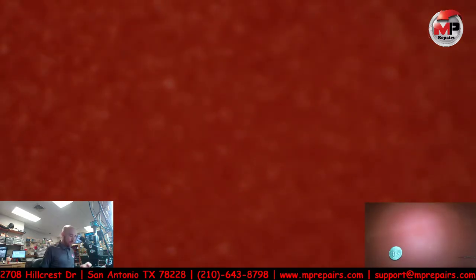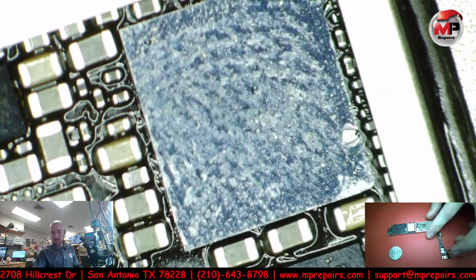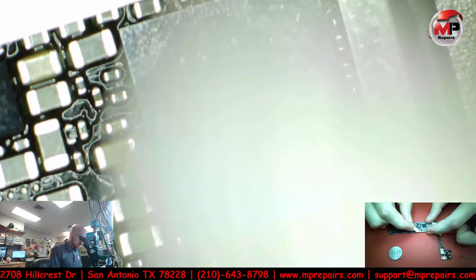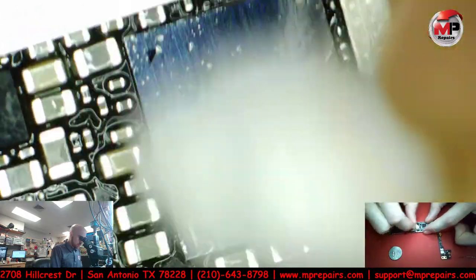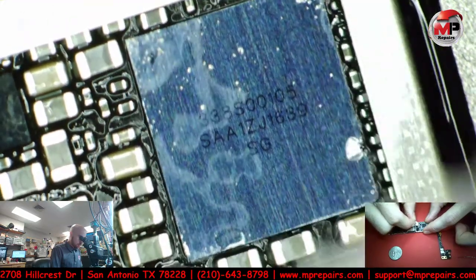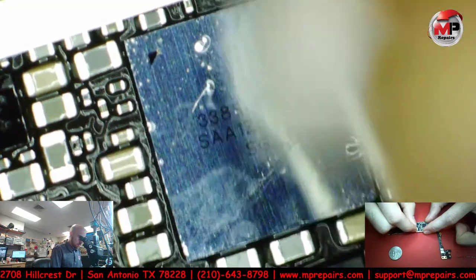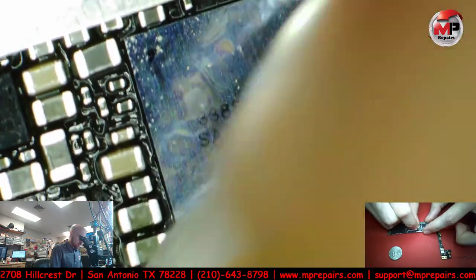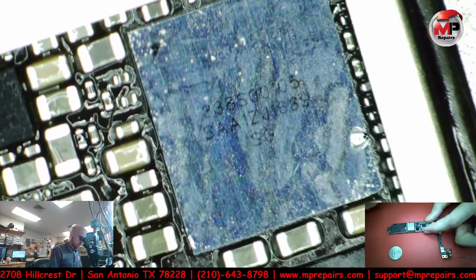Alright, so while that opens up, this has cooled off for the most part. Let's go ahead and just clean off all this junk real quick. Oh, it's still nice and warm. I really hope there was no issue with the audio IC, which, like I said, it's usually just that breaking point. But being that this phone has been in another shop before, we don't know what else has been done to it.